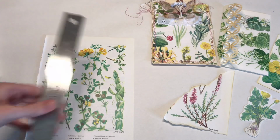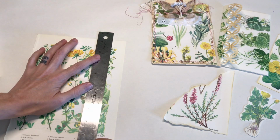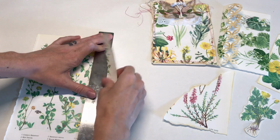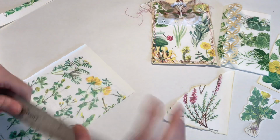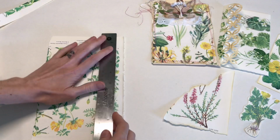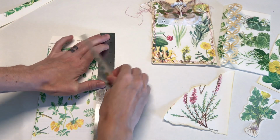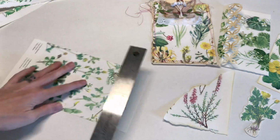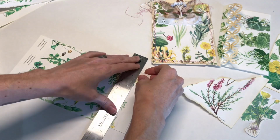You want to go ahead and figure out what size your journal pages are, and we're going to make this a little less wide than a book page in our journal. So I am going to just use my ruler. I like the torn edges, and I'm going to cut this down to about 5 inches across. Depending on what size your journal pages are, you can make your envelope that size. So we have about 5 inches across, and then I'm just going to tear the top and bottom. I'm not really measuring this. I'm just going to have it be whatever size it ends up being.